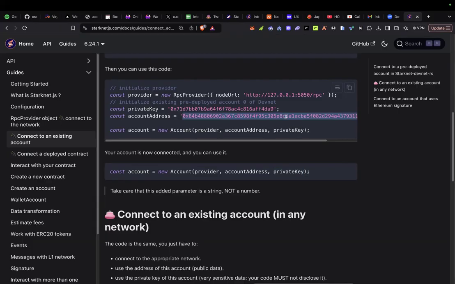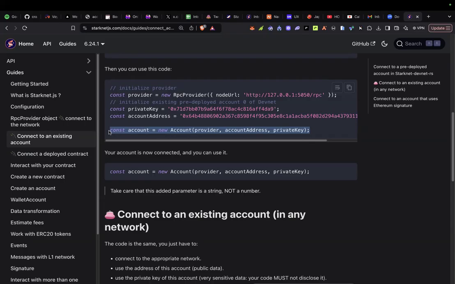So with starknetKit, this is much easier. After you get access to either the connect and the disconnect method, with the connect method, once a user has successfully clicked on connect and then selected any of the wallets he wants to connect with, all this is going to be set up for you on the back end. So you don't have to do this by yourself.